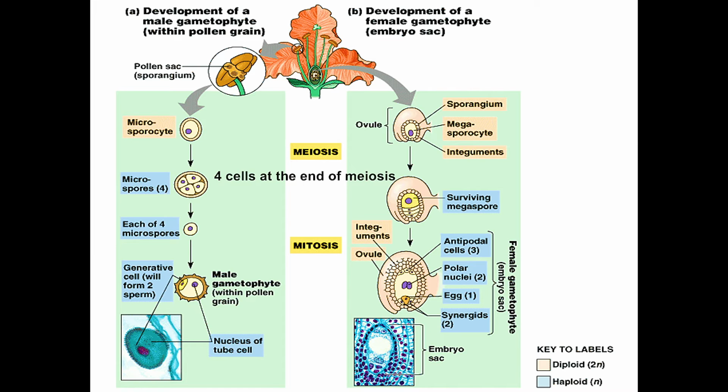On the other side of this slide, we see megaspore production, which is termed megasporogenesis. Within the ovary and ovule, the megasporocyte divides by meiosis to produce 4 megaspores. Only one of these survives and gives rise to an embryo sac. Inside that embryo sac, the female gametophyte will divide by mitosis to make 8 cells: 3 antipodal cells, 2 polar nuclei, 2 synergids, and an egg.